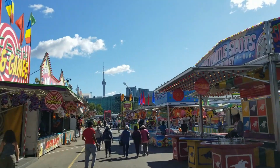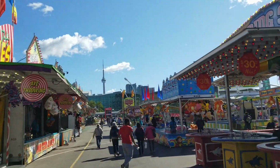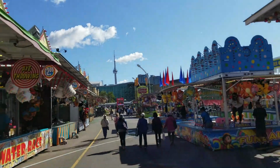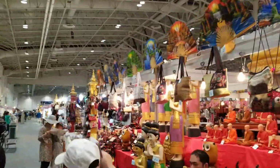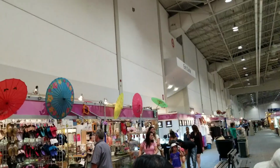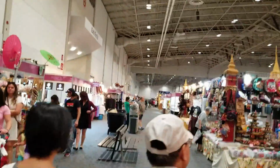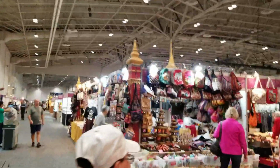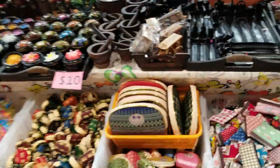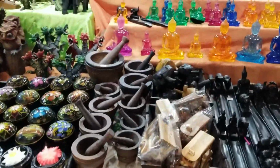Look! Right now I'm walking towards the CN Tower because I'm heading into this green building over there, which holds the international market. They would have a lot of cool stuff there. So this is part of the international market. This is like a really cool place because you can buy a lot of stuff without even going out of the country. Like, I'm thinking this could be all the Thai stuff because of the elephants. And cute Thai bags as well. Oh cool, Potter Meshers and Dragons. Nice.